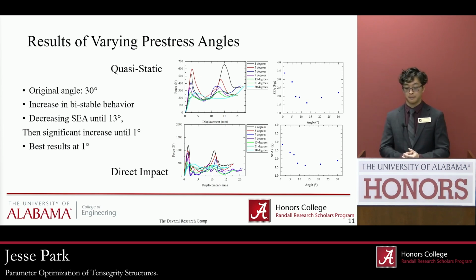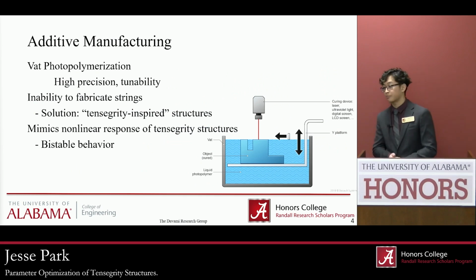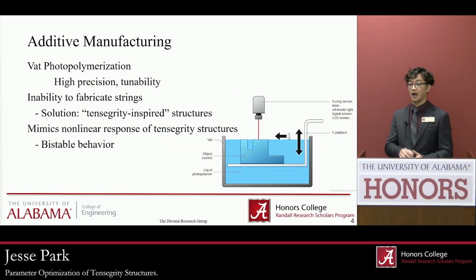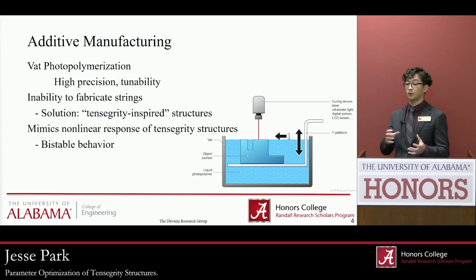Since it's physically not possible to fabricate purely tensile elements, how do you ensure that the tensile members only experience tension? As I mentioned with the tensegrity-inspired structures, previous studies have been done to optimize these 3D printed structures so that even though they consist only of struts, they can ensure that these tensile members only experience tensile forces, and the same with compressive members when they're in that pre-stress configuration state.